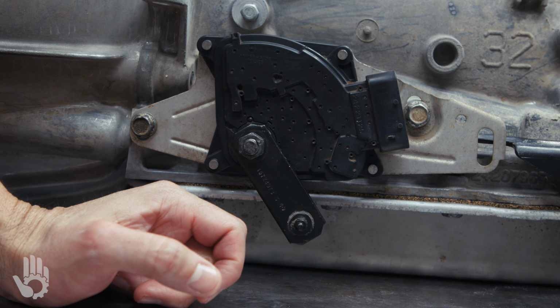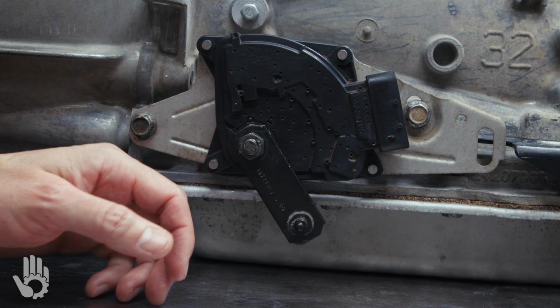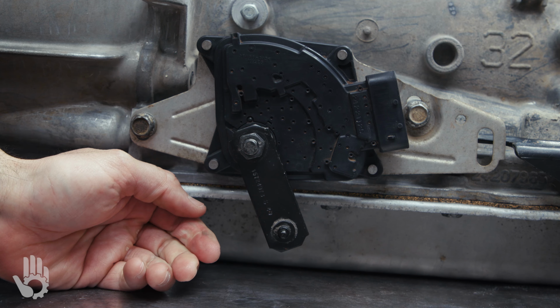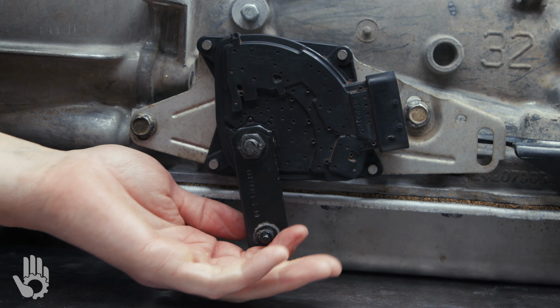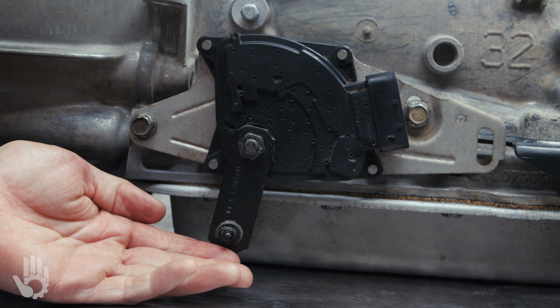This is the shifter position we would normally have the vehicle in for everyday driving. Each of the gears are going to be automatically upshifted and downshifted, controlled by the computer. So that's drive, neutral, reverse, and last but not least, back to park.